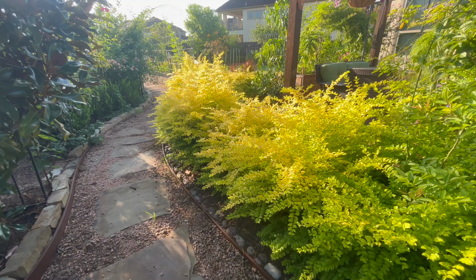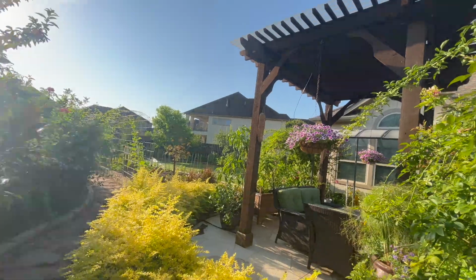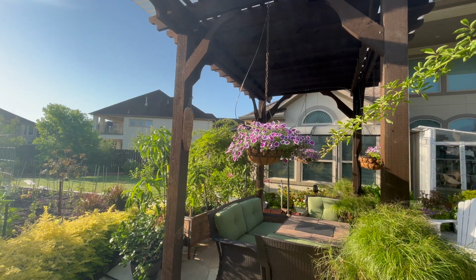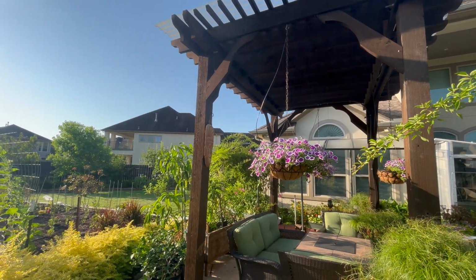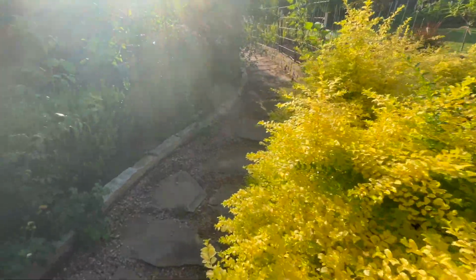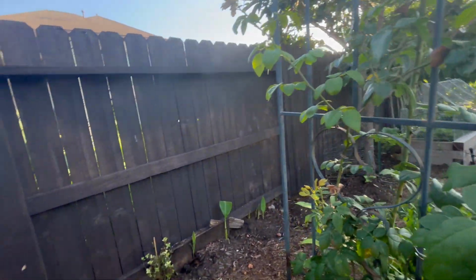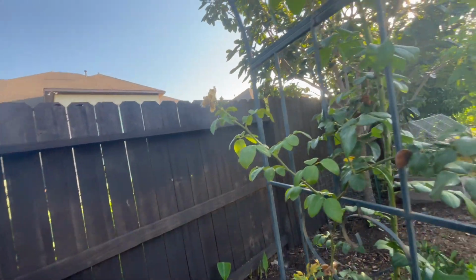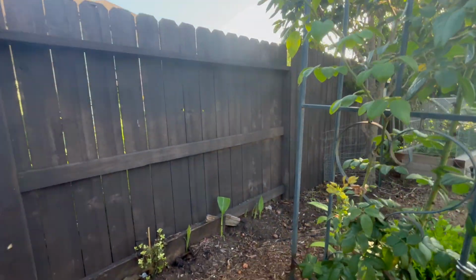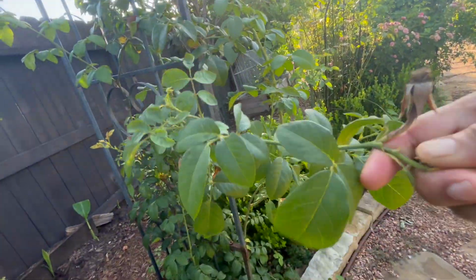This area has the Sunshine Ligustrum, which looks really pretty. And those are my hanging baskets again. I have 3 of them, all containing Supertunia Hoopla Vivid Orchid, and those are beautiful. I'll give you another look from the other angle. This is a rose here that is doing pretty well. This one is the Generous Gardener. I wanted to go above this, use this trellis. I have to do some hooking up here. It flowered quite a bit. Right now it doesn't have anything.